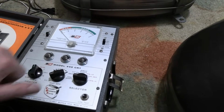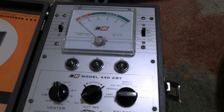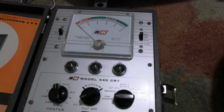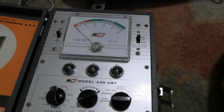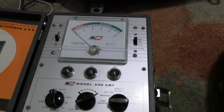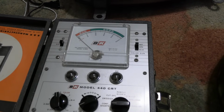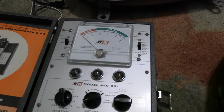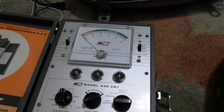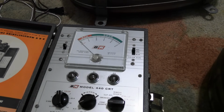Alright, let's give it a whirl. Well, that's always an excellent first step. Wait for the light bulbs to light up. Not very encouraging. The set must have cost a considerable amount when it was new, and I noticed that there was only one screw holding in both the main chassis and the audio amp, and the screws that support the CRT had clearly been removed several times. So I wonder how many picture tubes this might have gone through.